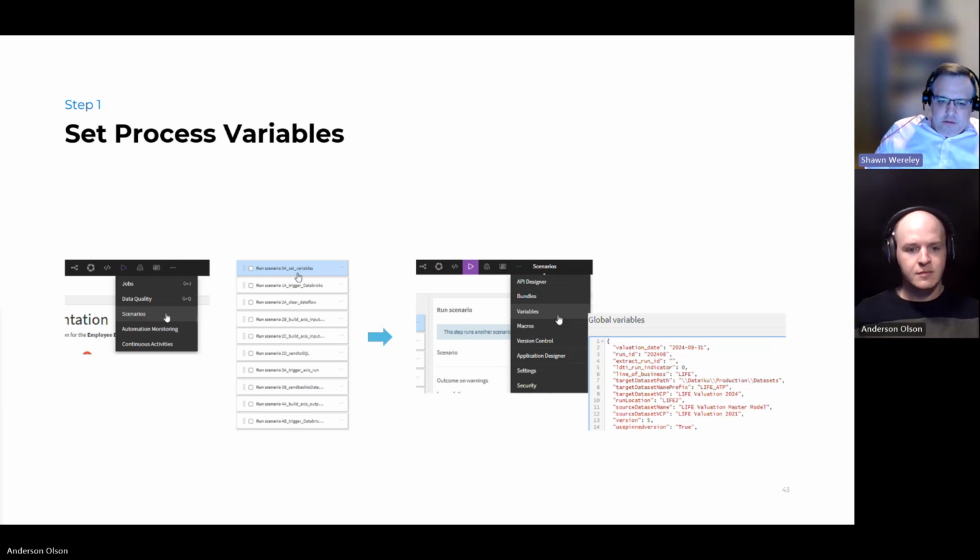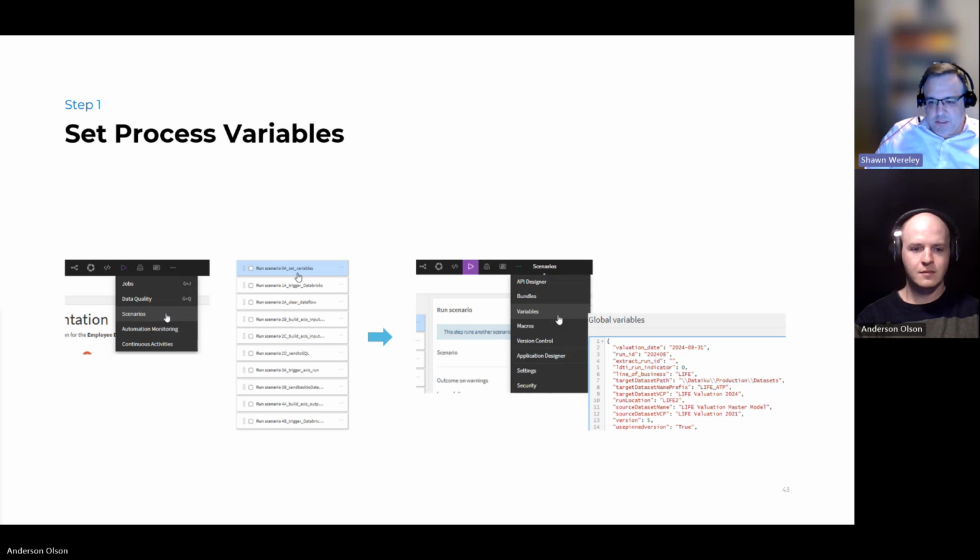Well, there doesn't really need to be a Teams chat. Or of course, you could have one just to tell people, oh, I'm starting it or it's done. But you can pretty much do it yourself. You see here in our sample scenario, we have a bunch of scenario steps set up here, and the first step we would simply set our variables.